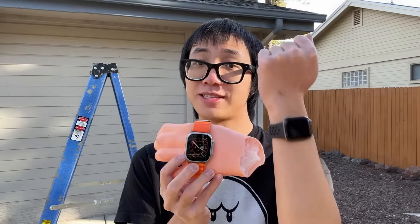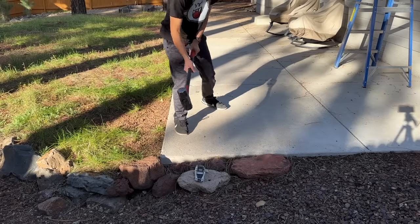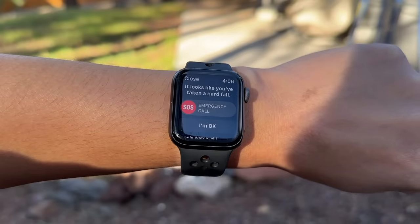Okay, this feature isn't new. It came out on the Series 4, which is fall detection. But just like car crash detection, it's useless if it breaks from a fall or doesn't detect it. You see where this is going. I swear I trigger the fall detection on my Series 4 every time I hit something hard with a sledgehammer, so it should be easy to trick.